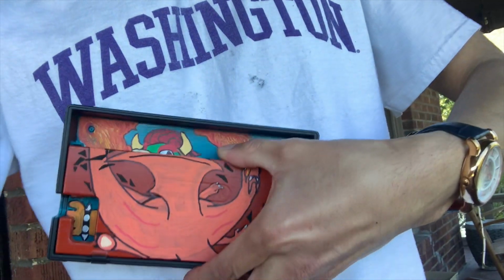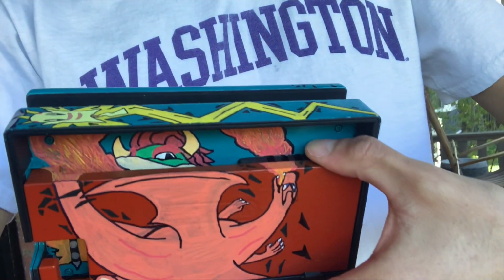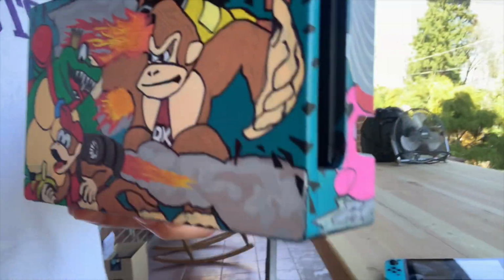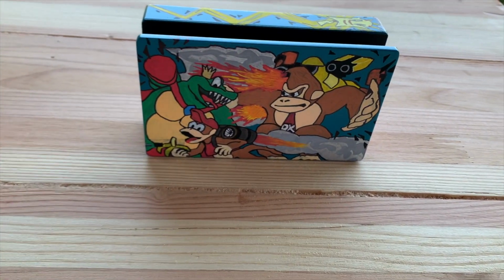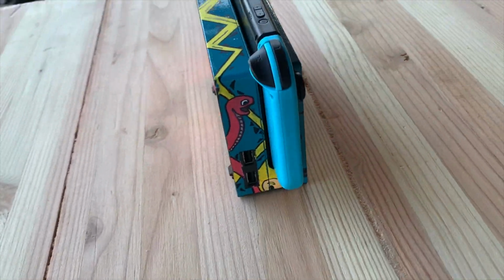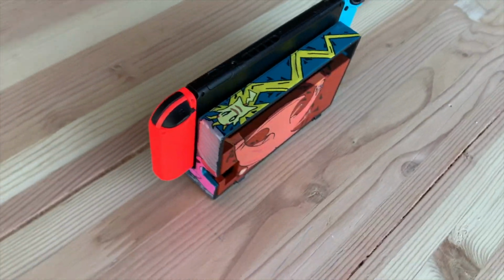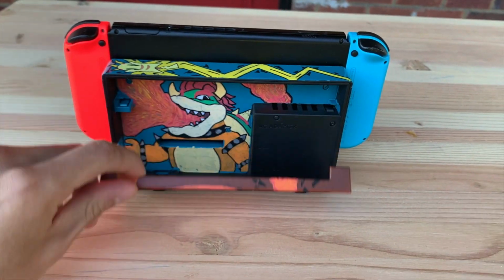Charger's a little fat. I kind of messed up and that's basically how it ended up coming out, but still looks pretty sick. This is like my favorite view right here where you get all three of these. It's pretty sick. Yes, I'm happy.